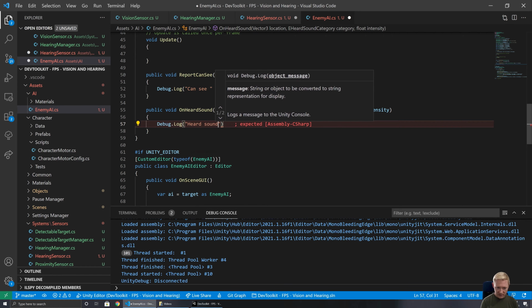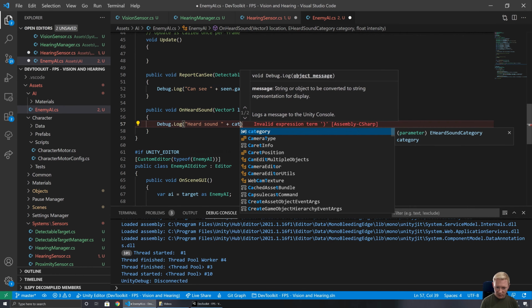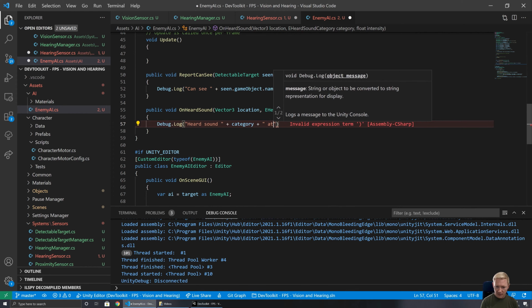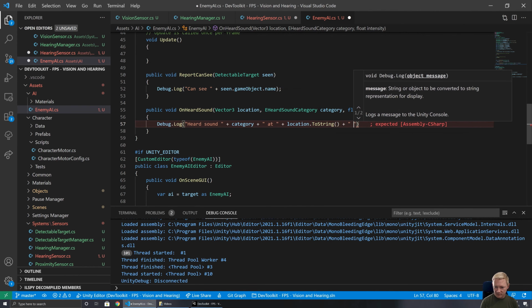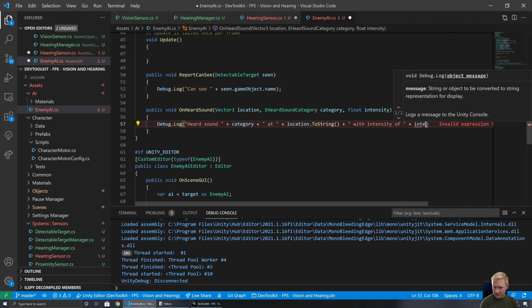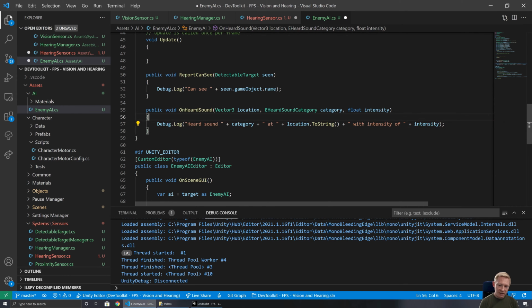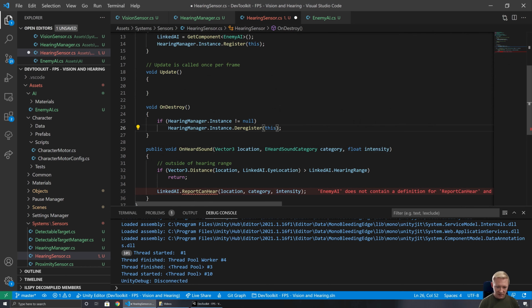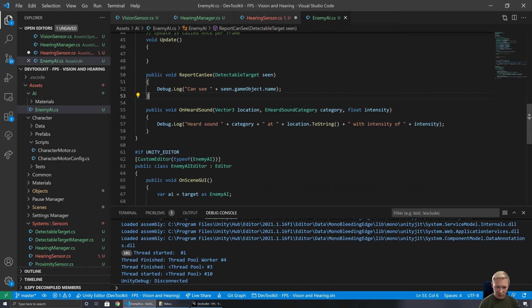Heard sound, and we can put in the category at the location with intensity of intensity. Now I might actually pass through the source target for this potentially, so I could do that. I'm at the moment going to intentionally not, just so that we are not providing too much info.